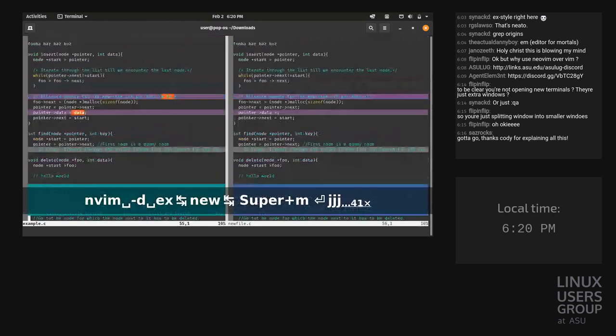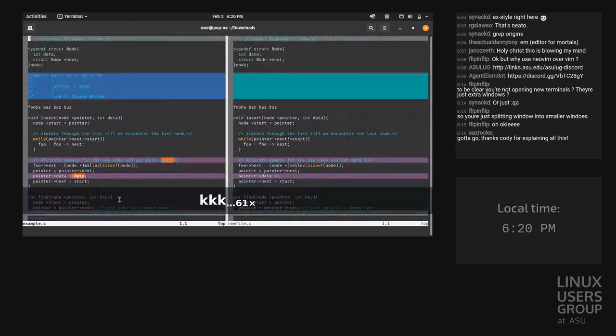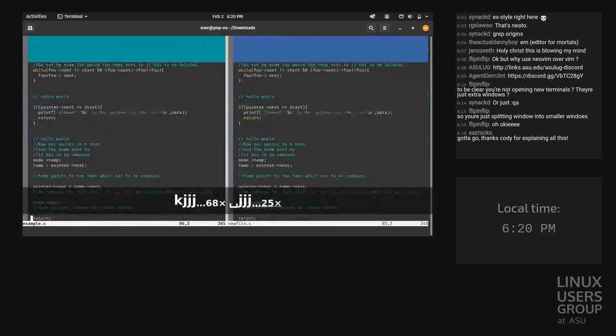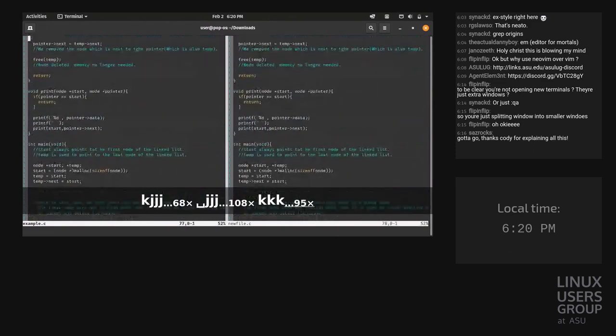So change the file, change some stuff here, change some stuff here. So that's deletion. This file has added lines that this one does not have. That's why they're dashed. And you'll notice that it actually folds things that are the same. If you want to see it, you just put your cursor over it, press spacebar, it'll open it up. So it actually hides things that are the same.